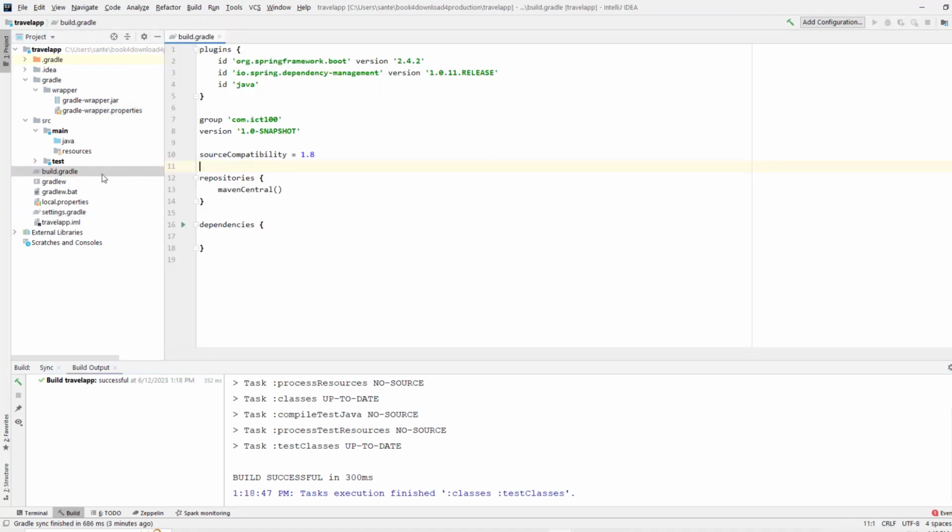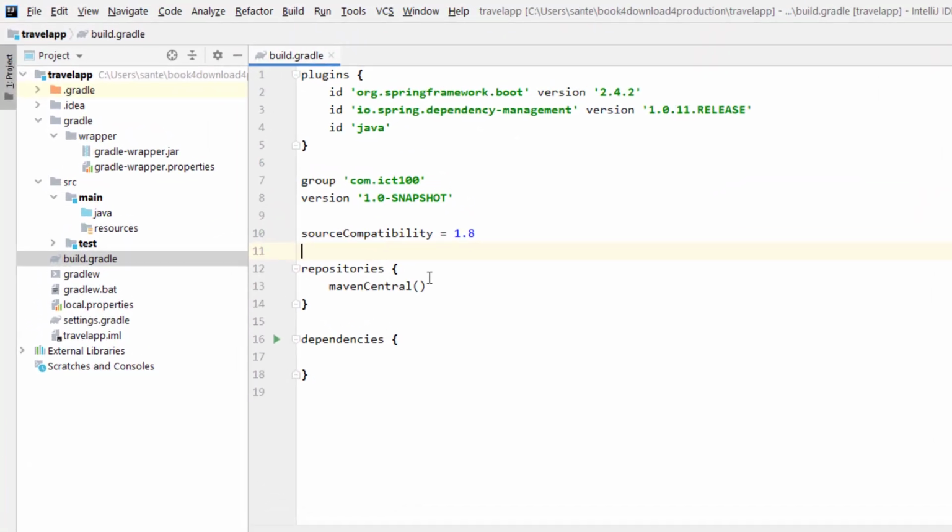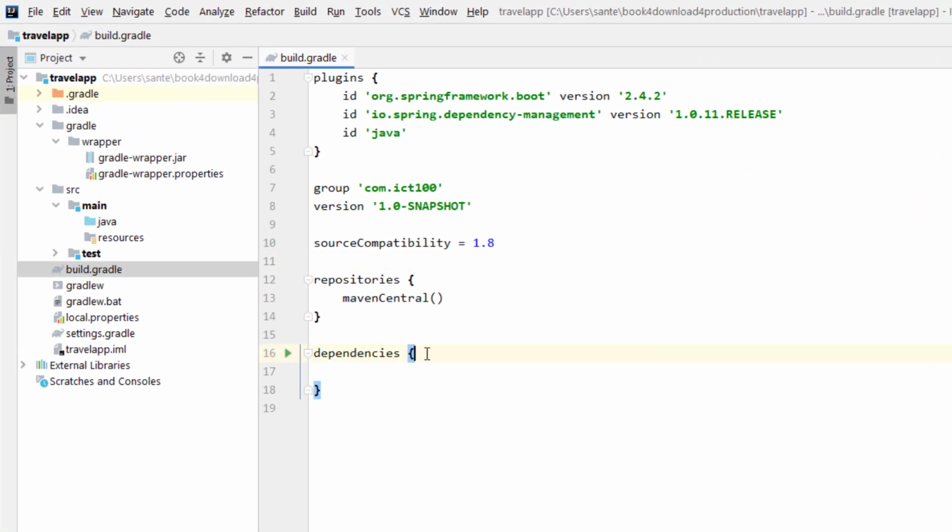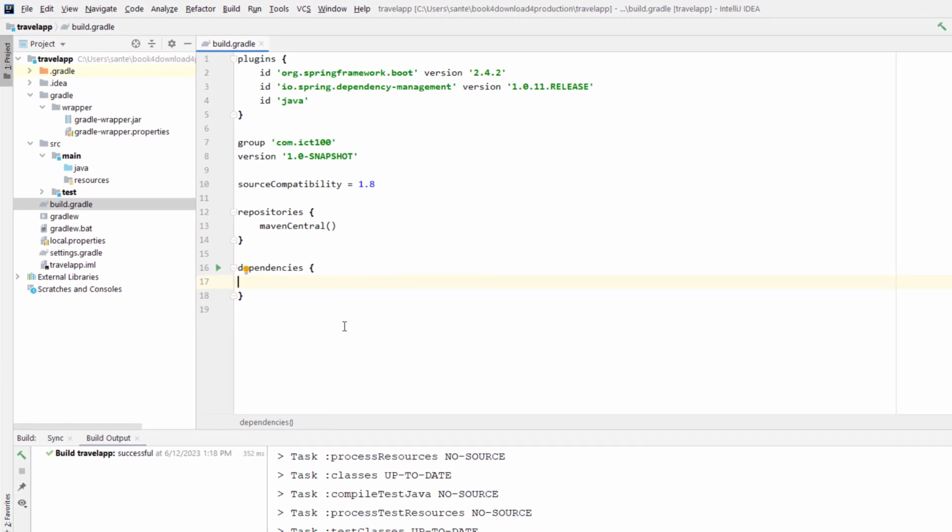So this is build.gradle, and this project is going to depend on this build.gradle. It depends on what we add, and the dependencies are going to be going here in these braces. How Gradle works is out of scope of this tutorial, but you can Google. In a nutshell, this is written in Groovy, so you can just Google a Groovy tutorial and learn how to write the script by using Groovy.